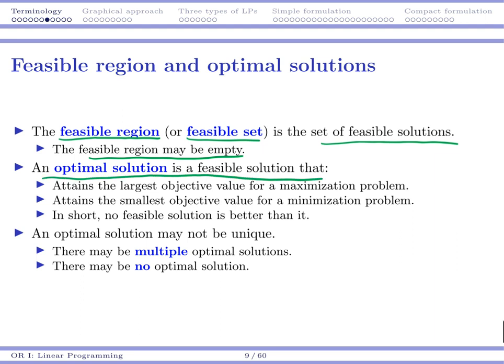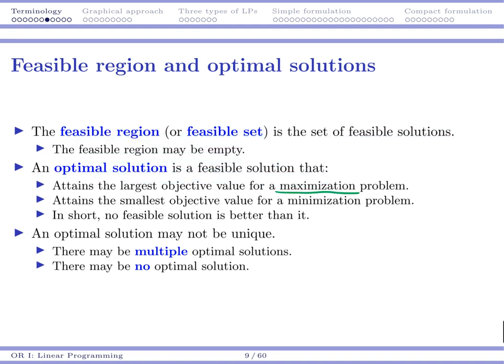Inside the set of all the feasible solutions, we want to look for an optimal solution. Pretty much that's the meaning of solving a program. Okay? So an optimal solution is a feasible solution that is the best. Technically, if you are talking about a maximization problem, then that feasible solution gives you the largest possible objective value. If this is a minimization problem, that feasible solution gives you the smallest possible objective value.